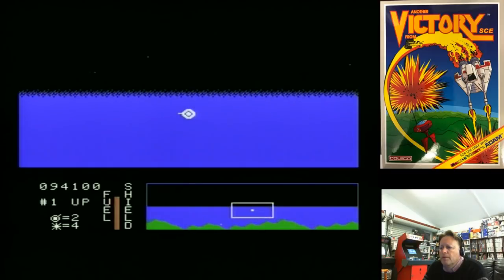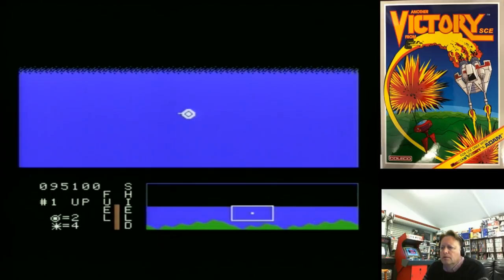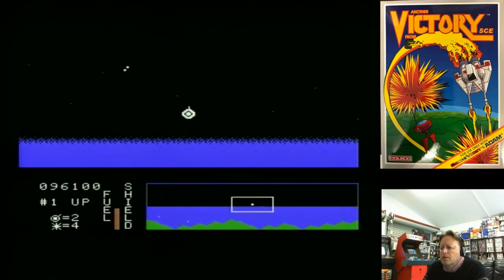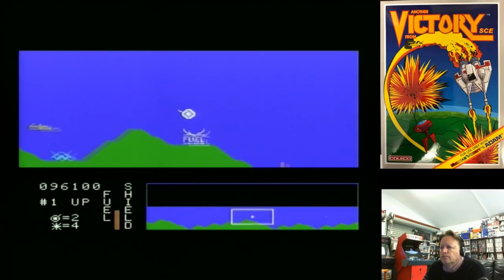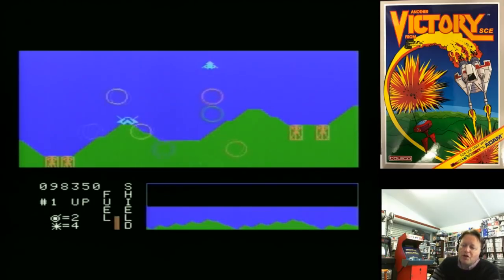Ooh, something's happening over here. Okay, a missile launched. I'm not sure I'm supposed to do anything about it. So it has got a little bit harder because they're shooting at me more now. Amazingly, I haven't crashed into the ground or anything embarrassing like that, but I just got shot by my own missile there.